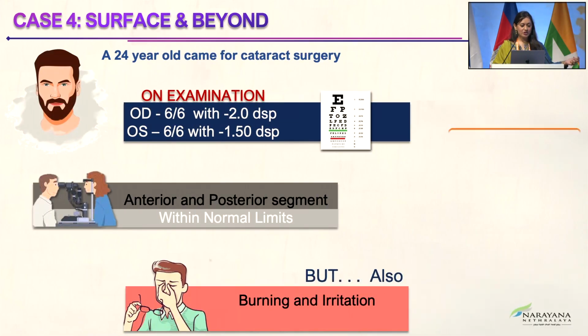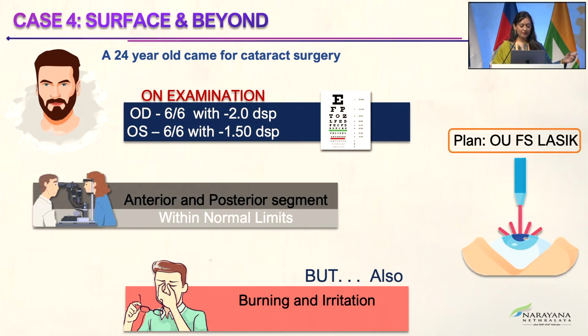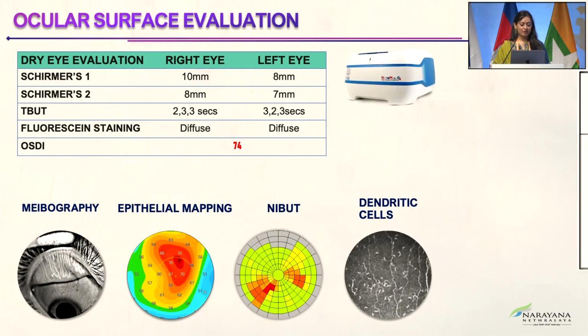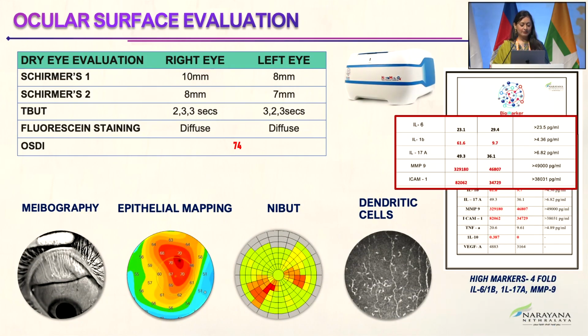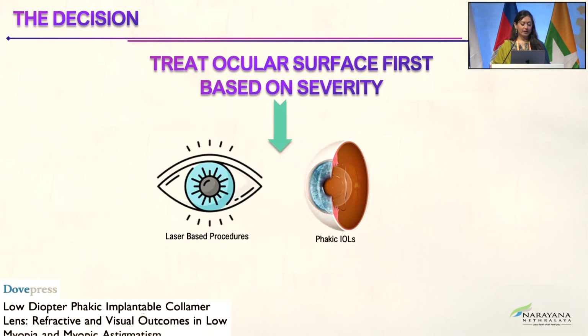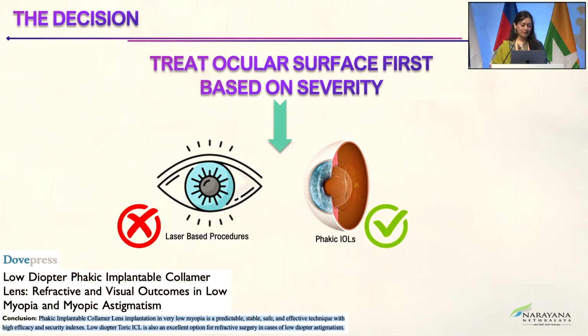And if the patients have any dry eye related issues, like everything is fine again here, but the patient has burning and irritation. Whenever they complain of burning and irritation, or especially they say that whenever I wear contact lenses, I have a lot of burning, irritation, itching, there may be an ocular surface issue present here, and if you do a LASIK on them, it's just going to worsen. These are the patients where you probably would avoid a laser-based surgery and go ahead with a phakic IOL, because phakic IOLs are known to not worsen the dry eye after the surgery as well.